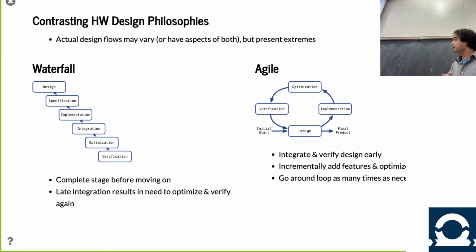With a waterfall, it's a little bit hard to know how things are going to end up in terms of performance, power, or area, right? Those are the main metrics used to evaluate hardware. You can do your best to model things. You can set budgets for certain things, but until you have the entire thing integrated, you don't know for sure if you achieved those targets, right? Versus with an agile approach, you go through the entire process often. So you always know where you stand.